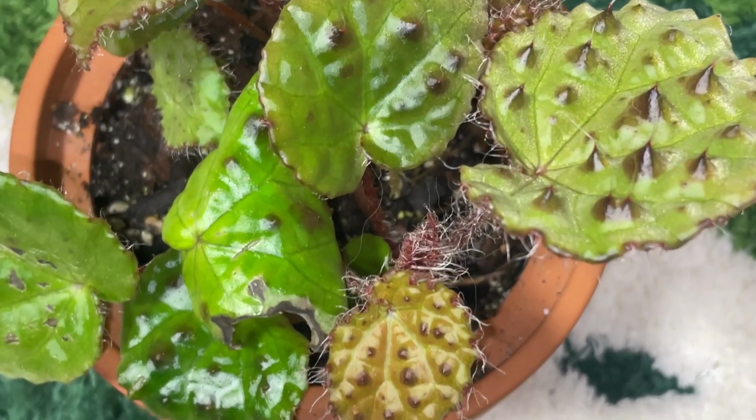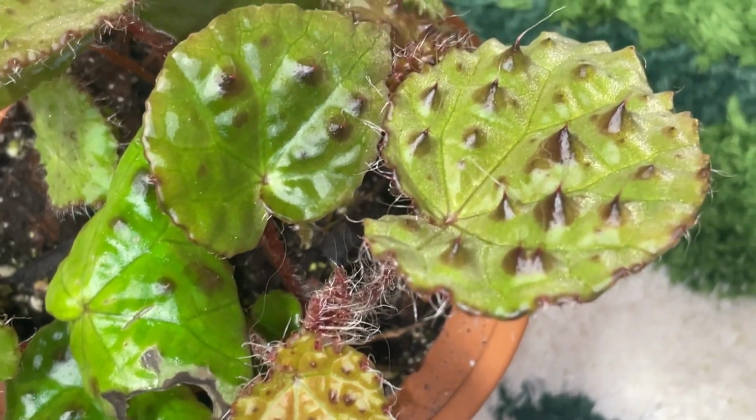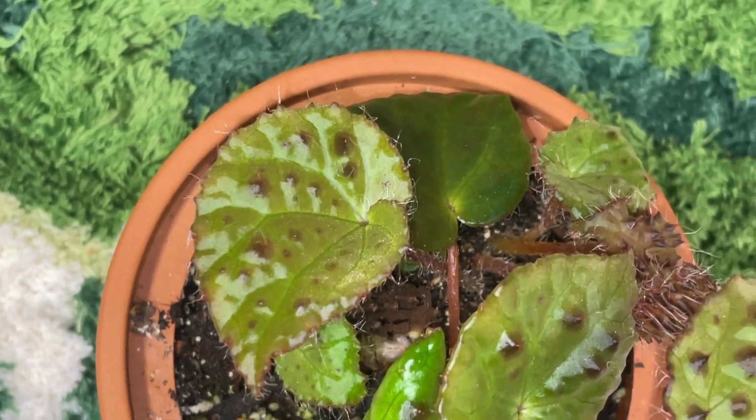So then I took a risk about a month ago when I got this, because I know this plant doesn't require an enclosed space, but it's going to do a lot better and grow a lot quicker if it has one. So I took the chance. I just lifted it up out of the pot it was in. I didn't mess with the roots at all. And I gently set it down in this little pot, stuck the dome on top, and oh my gosh, it loves it in there. It has burst with growth.